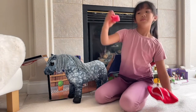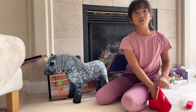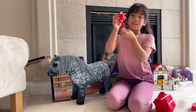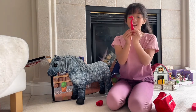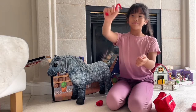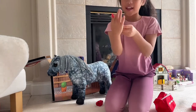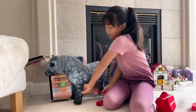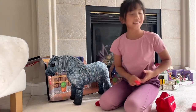We have a soft, spongy sponge. And the tack is so realistic. Oh yeah, the hoof pick. I can't believe they have a real hoof pick. It's like a real life hoof pick, and it's as big as my hand. You can pick the horse's hoof with this extraordinary hoof pick.